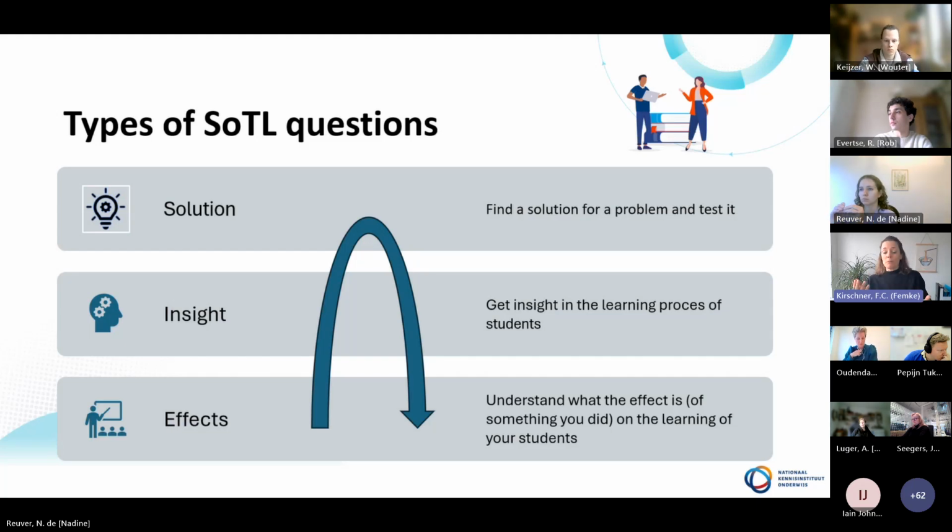Maybe there's no problem for you using AI, but you just want to see how it can optimize your teaching and your education. So you say, okay, there's no problem, but I have this teaching intervention, and I'd like to know what the effects of this teaching intervention are. So I think that's the primary difference between, on the one hand, the solution, and on the other hand, the effects.